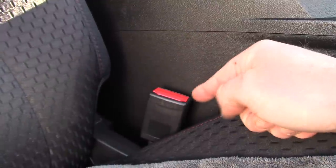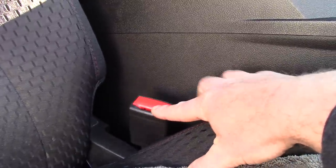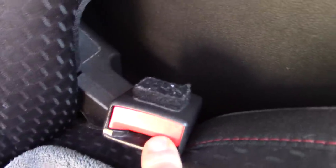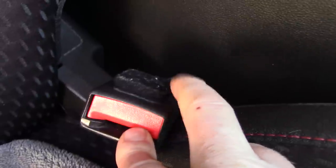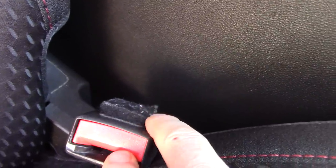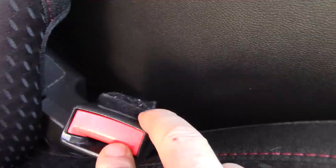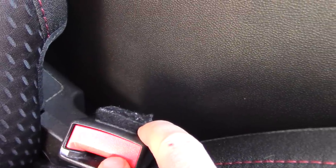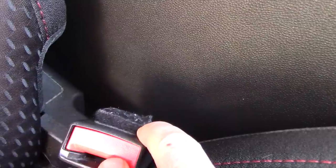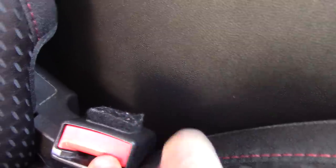The seat belt buckle, because it's made out of plastic, will bounce around against the side console. You're constantly buckling in and out of the car, and even if nobody is sitting on that side, as you drive down the road it vibrates. Watch — when I push this seat belt buckle over, you can see what I have on top of it. You can buy these at an arts and crafts store, Lowe's, or Home Depot. They're like a velvet-type material with a sticky surface — you peel them off a cardboard holder. I think they're meant to go under the feet of chairs so they don't scratch hardwood floors.